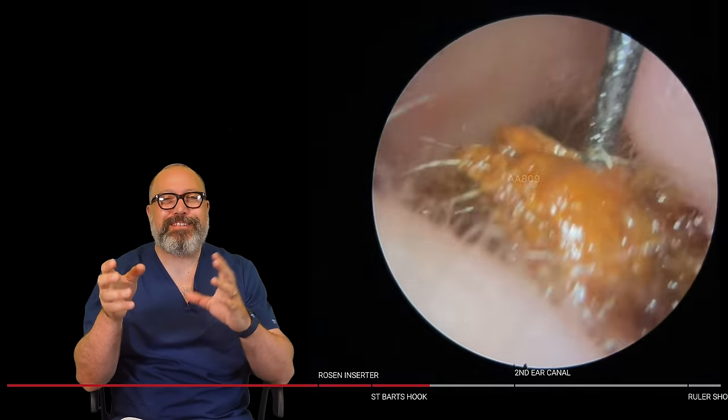So let's get rid of this little bit of dead skin at the base of the canal. You can see how the skin comes away there. Look at that whole section that was sitting at the base of the canal. But let's take a look beyond it. There we go. There's the eardrum. So not going quite as deep on that one, but still a fair size plug.